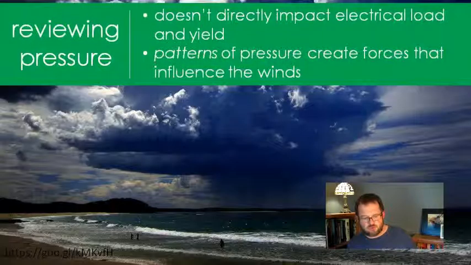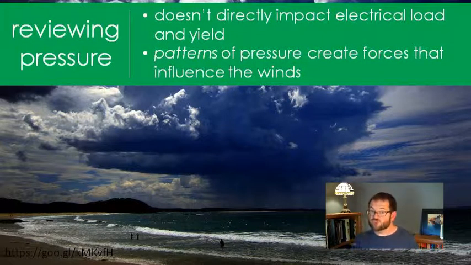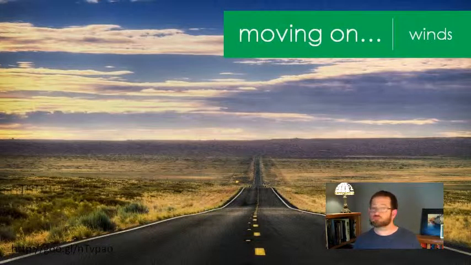So just to review here real quick, pressure itself doesn't directly influence electrical load or yield, but changes in patterns of the pressure are going to cause winds and cyclones and anticyclones that will have very direct impacts on both electrical load and yield. So if wind is where we need to be going with this, let's go there. Our next lecture will be about winds in the atmosphere and the basic physics of winds.